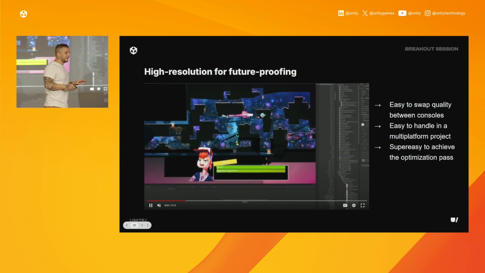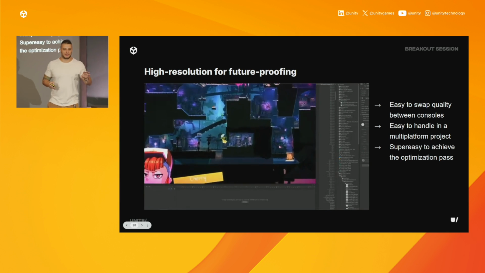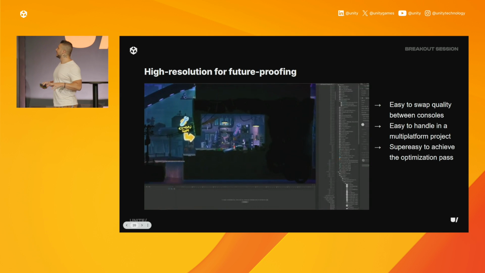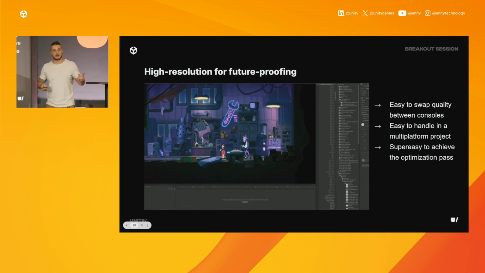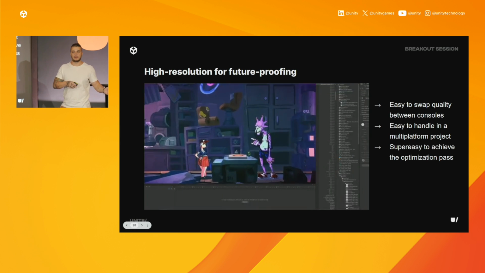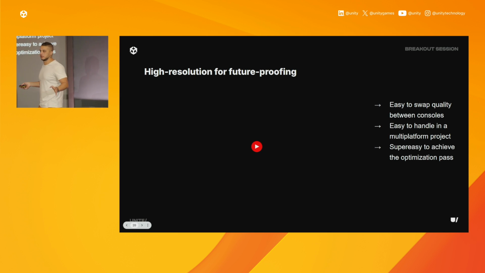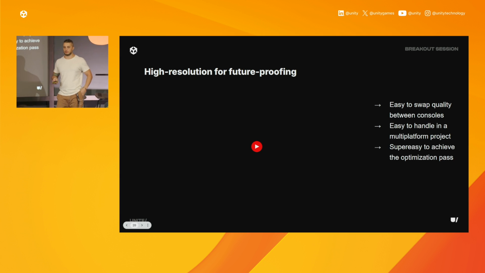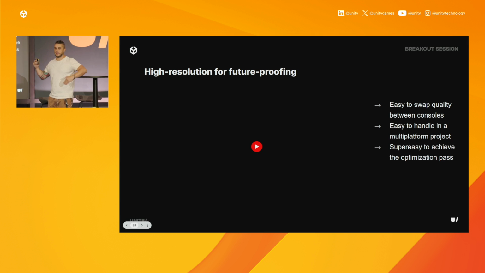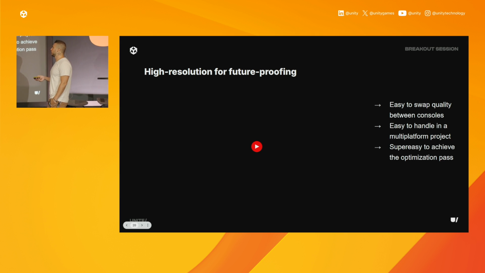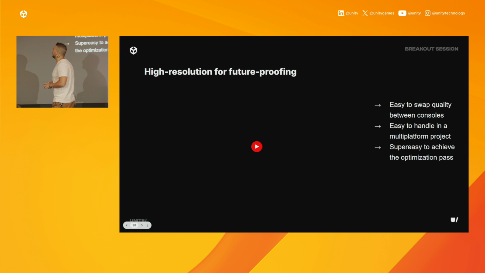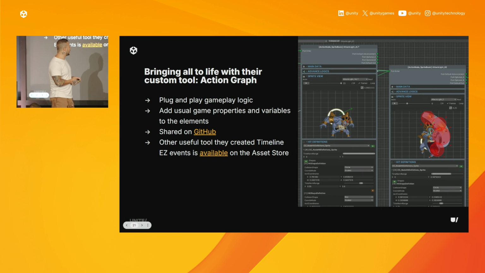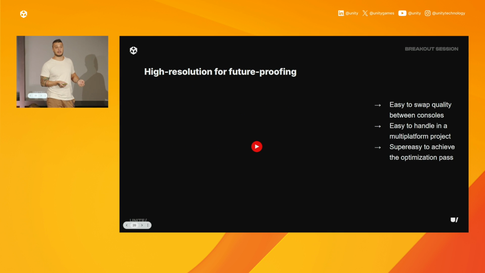Another problem that we didn't understand when we were working on the game was the resolution of the game, because the publisher assured us that we were able to go out for all of the consoles. And so the idea was, okay, so what is the resolution? Maybe there are more powerful, less powerful ones. So the idea was to just make everything at the highest resolution possible, because it's really easy in Unity to fix it later, you know, and to optimize it.